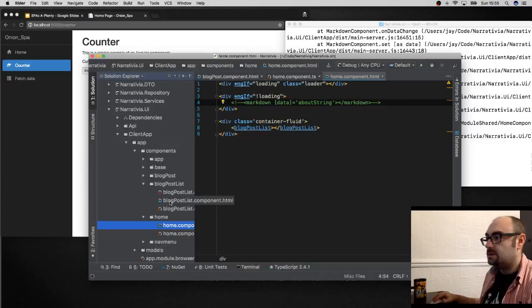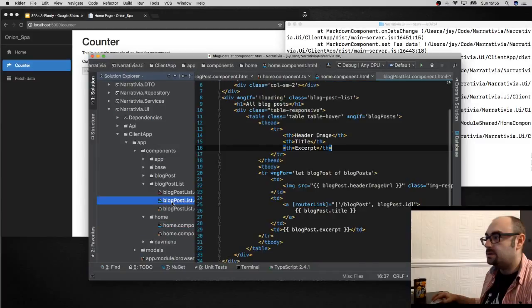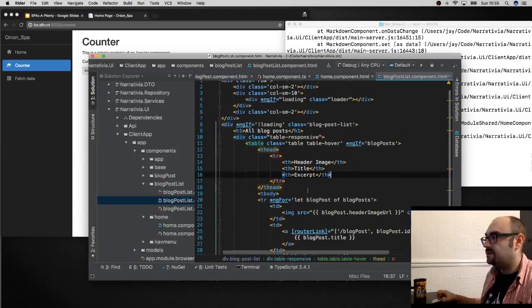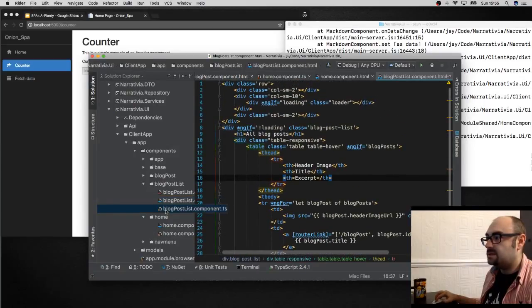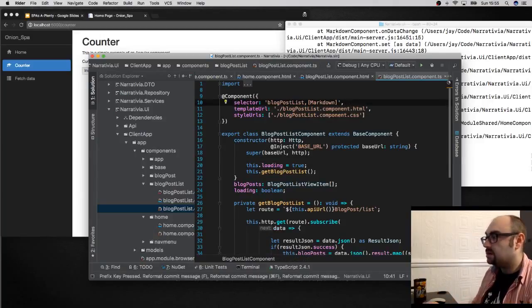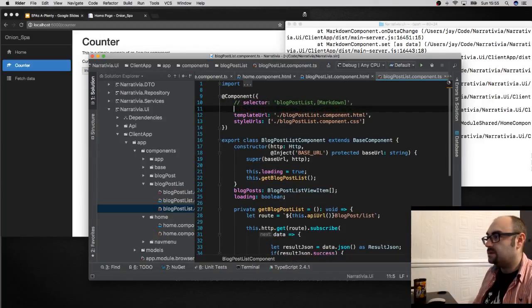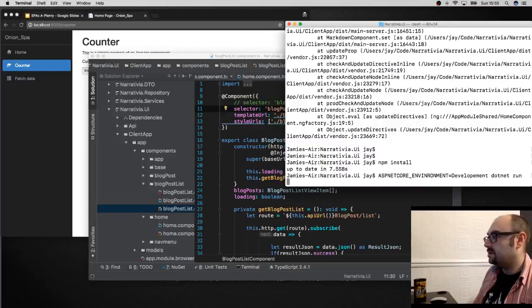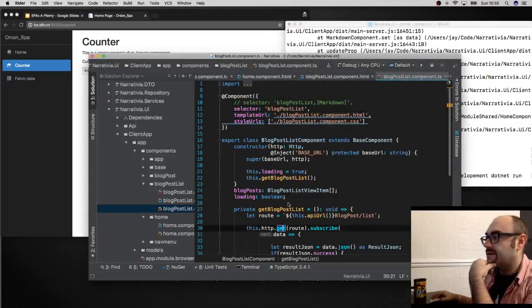This is going to take a moment. Yeah, it's all going to be markdown here. No, this doesn't use the markdown stuff. Ace, that makes this a lot quicker. Okay, so that's that. It is being used. Comment that line out. Select blog post list. Maybe because I'm using it, but I'm not. Interesting. Right, we'll try that again. I don't think it's going to work, but we'll try it again.